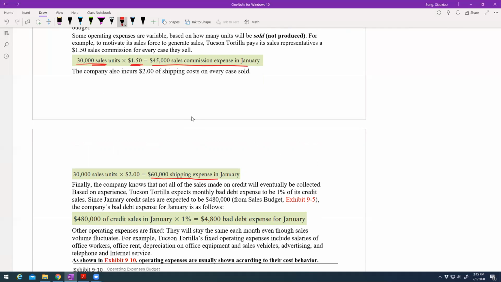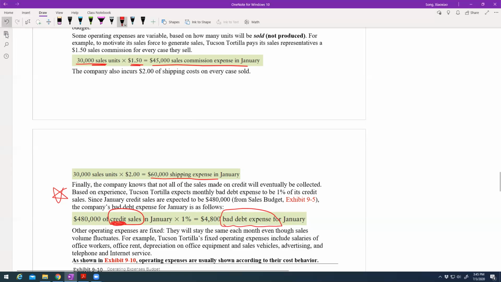Here is the one I want to point out. You may not collect some revenues when you have credit sales. So we have this expense called bad debt expense. I hope you still remember this one from your financial accounting. Bad debt expense is the portion you cannot collect from your credit sales. So this is not the overall sales, it's only from credit sales.